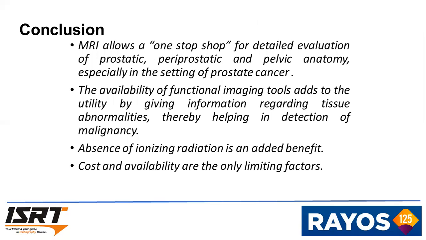Now coming to the conclusion. MRI allows a one-stop shop for detailed evaluation of prostatic, periprostatic, and pelvic anatomy, especially in the setting of prostate cancer. The availability of functional imaging tools adds to the utility by giving information regarding tissue abnormalities, thereby helping in detection of malignancy. Absence of ionizing radiation is an added benefit. Cost and availability are the only limiting factors.